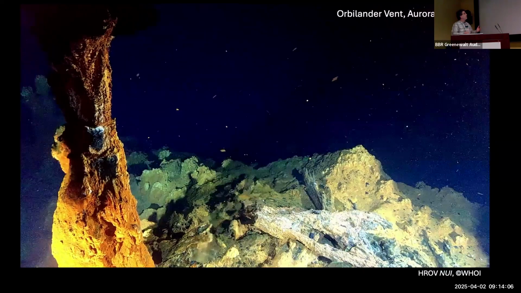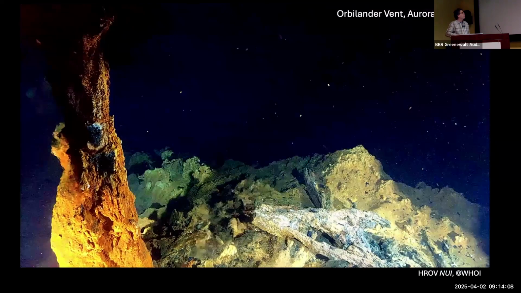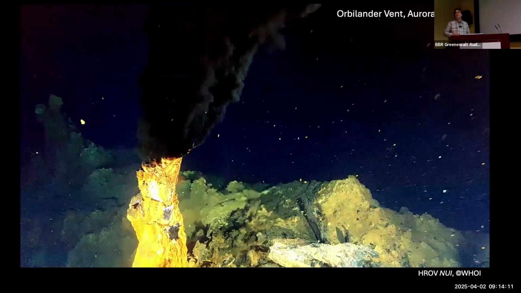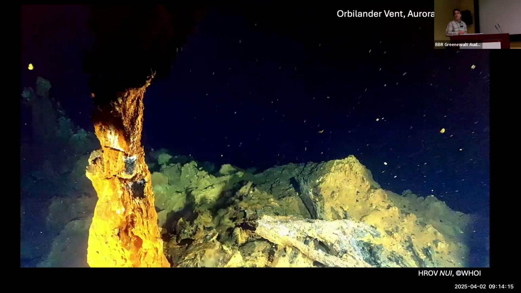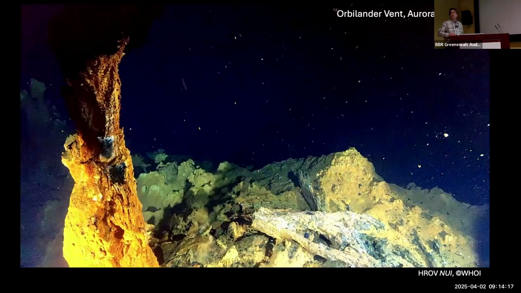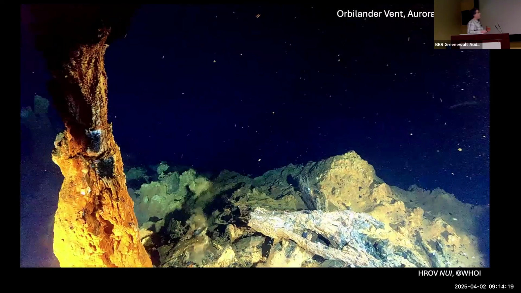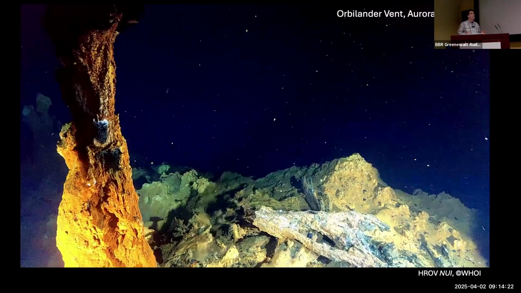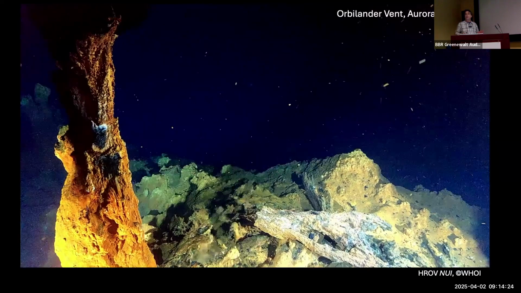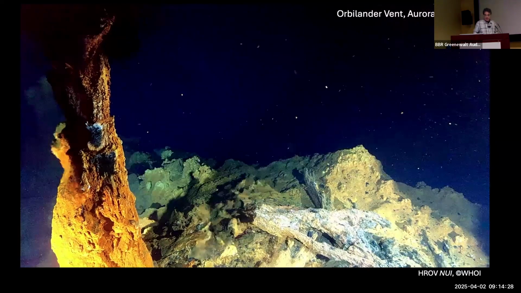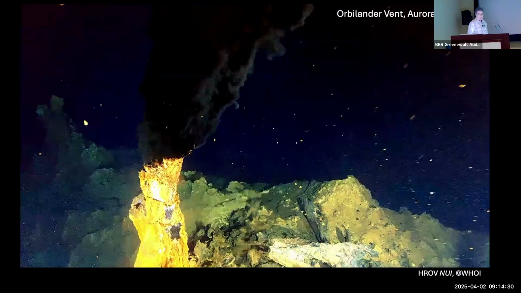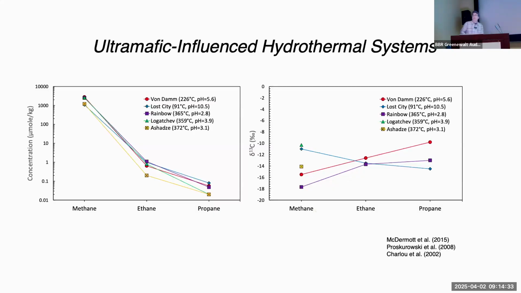So we can look at these two environments, and I'm going to give you two examples of different types of processes, sources of abiotic compounds, some affecting the high temperature system, some affecting the low temperature system. They're not only occurring over different temperatures and chemical environments, they're also occurring potentially over different time scales, which is really important. So I thought I would start with the methane and some low molecular weight hydrocarbons.